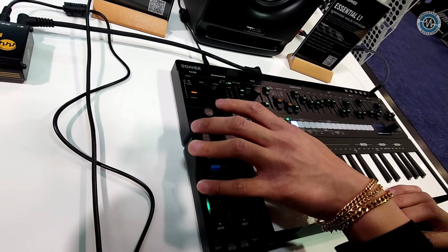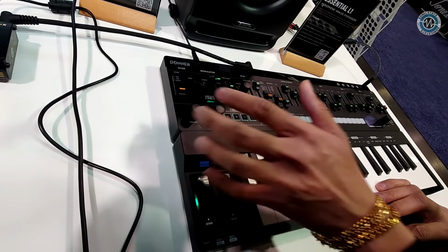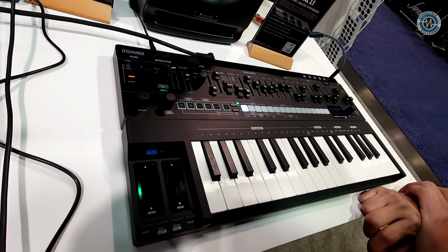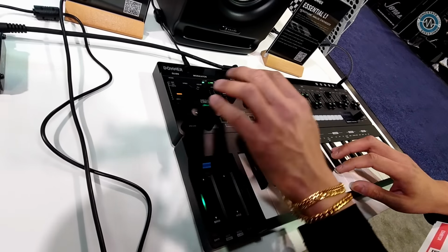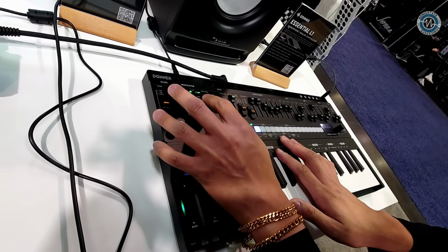So if you have a clock that gives you a BPM or whatever, that actually syncs it up with whatever you're working with. So can you dial us in a good fat bass sound so we can just hear what sort of bass this is? Yeah, let's add a sub. I don't know how much low frequency is coming out because it's a little loud here, but.